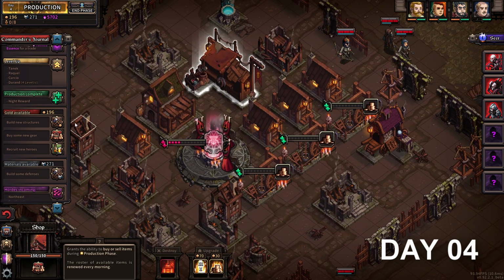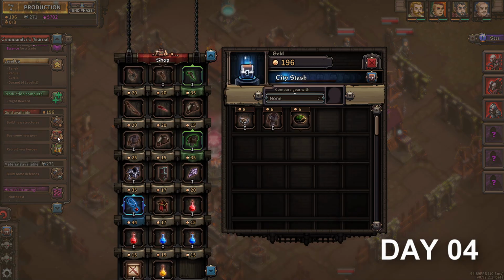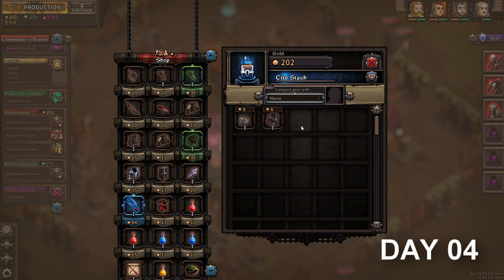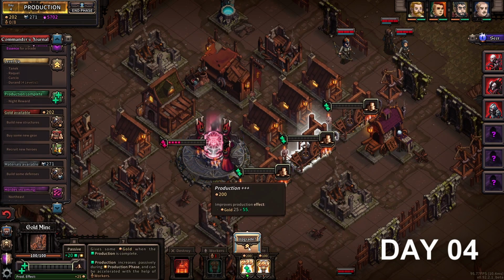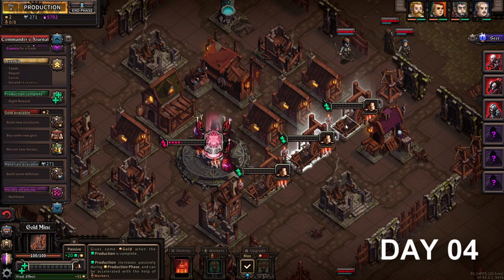Well, we shall head down to the shop and sell our useless item. And we got 202 gold. You can upgrade it, and just nice, we got 2 gold mines with max production. With that, I will see you on day 5.